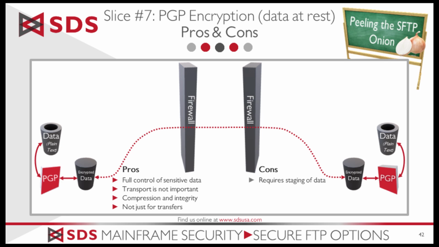Okay, I said that I'd talk a bit about data at rest as well. So there is one more solution that I'd like to review. It's different than everything else we've discussed and can be a really good option, particularly when the data involved is of a highly confidential nature. If you pre-encrypt the data, it'll be protected in transit, but it's also protected at the destination. Only those with the proper credentials can extract the data. Since encryption is already handled, any transport will do. As a matter of fact, good old FTP might be a good choice again.